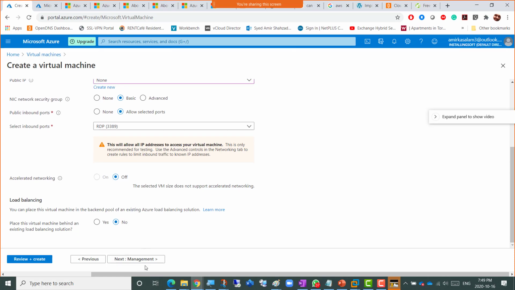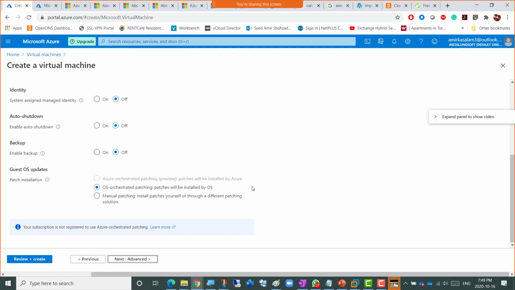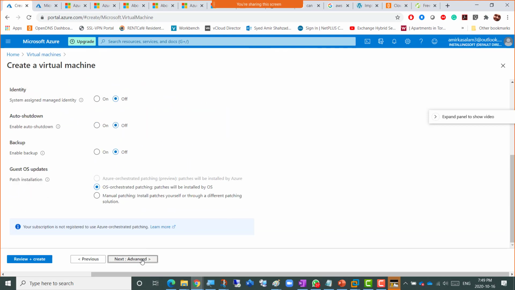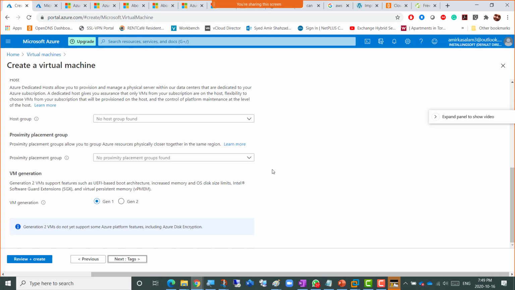And then we click management. In the management, there is nothing to choose, so I'll click advanced. In the advanced, not much other than, if I go down there, Gen 2, out of habit, and well, it has more security features. So I'm selecting a generation 2 machine and click tags.